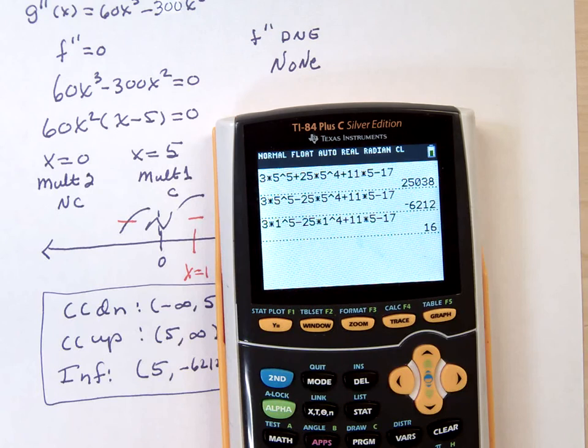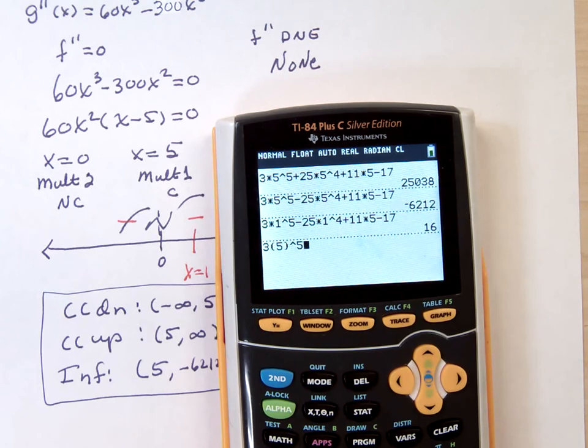I prefer what I did in the other hour, however, which is essentially taking 3 and then parenthesis 5 parenthesis to the 5th power. And that way I just come back and change what's inside the parentheses so I know what that is. There are other ways of doing this, and if you know that way of doing it, that's fine. This is kind of a brute force way of using your calculator and letting it do the work for you, where you end up having to do multiple calculations. If I had more than one inflection point, that would have been quite handy for me just to go back, pull back the equation I just did, and just make the substitution of the new number.